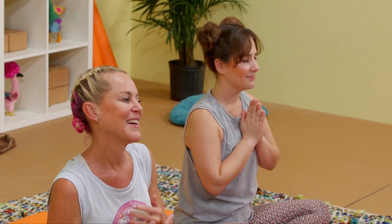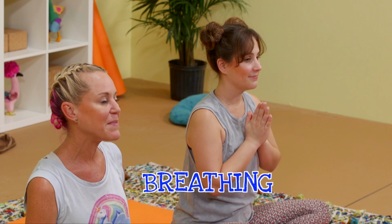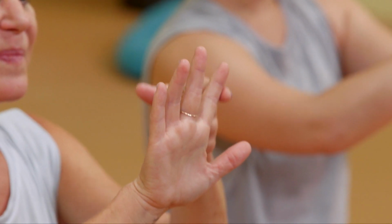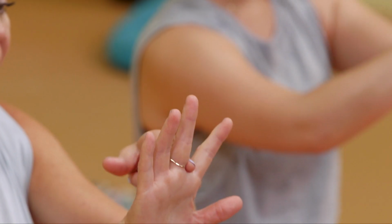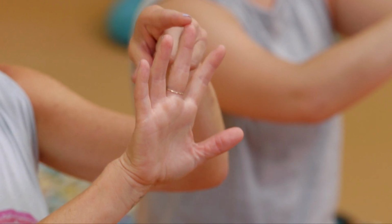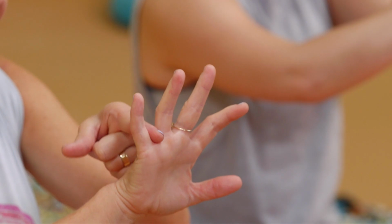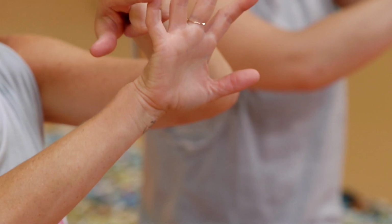Peace. Very nice. For our breath practice today, we're gonna climb finger mountains. So go ahead and lift up one of your hands so that the back of your hand is facing you. Bring your pointer finger to the bottom of your thumb. Now we're gonna climb these mountains by breathing in and out. So let's go ahead and breathe in and breathe out. Breathe in, breathe out.